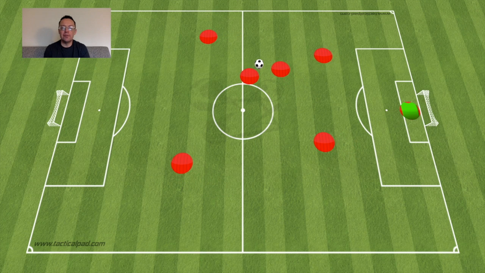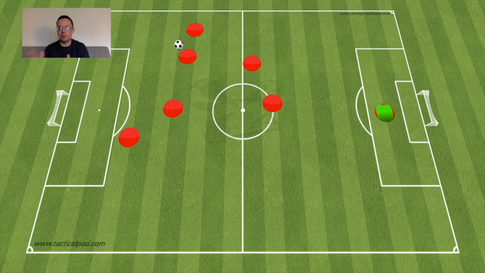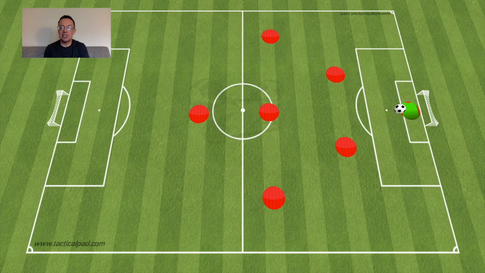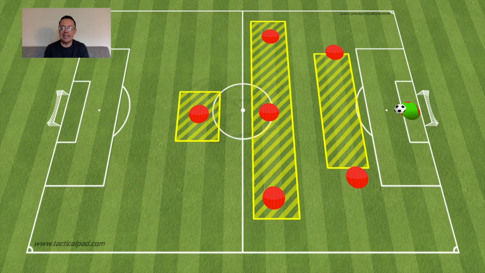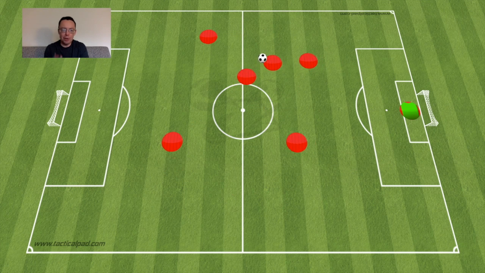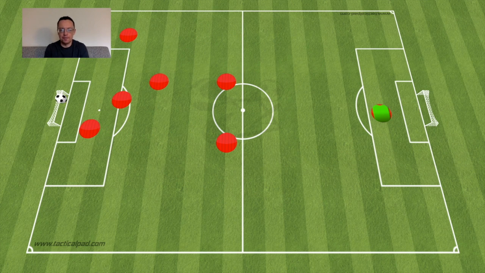It also gives you freedom and flexibility higher up the pitch as the players start to learn about understanding relationships between certain positions and just basic references with positioning. It also gives you numbers forward when you break pressure, so you can get defenders into attacking areas. You can move your team up the field together. And again, a really good teaching shape to start to implement basic attacking ideas, basic attacking structures, and then transition ones as well. Good shape, good structure, and a lot of advantages to this one.